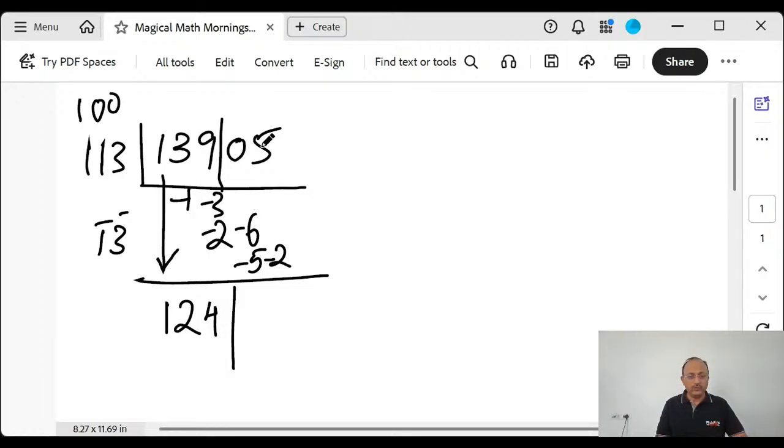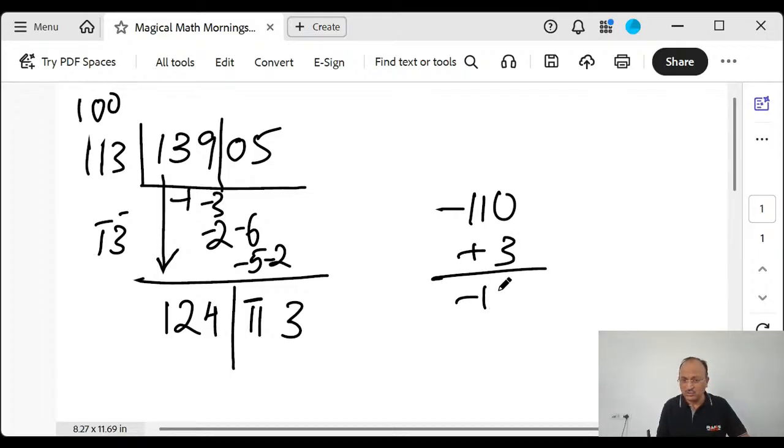Now let's try to subtract. 5 minus 2 is 3. This one 0 minus 11. That is 11 bar we'll get. 11 minus 0. That's why 11 bar we'll get. What is the place value? This one 113. 1 and 1 are negative. Therefore minus 1 and plus 3. Correct? No? You'll be actually getting minus 107 as the negative remainder.